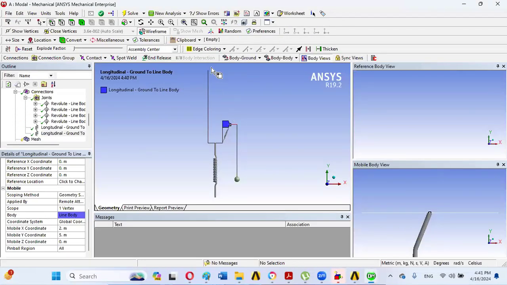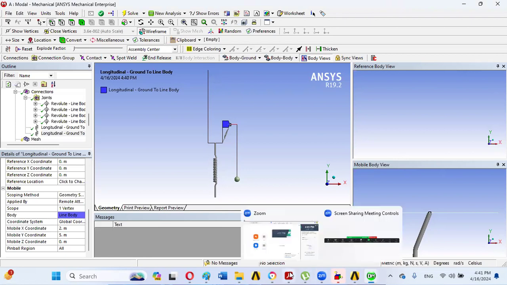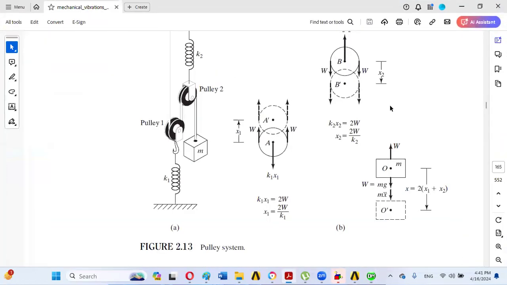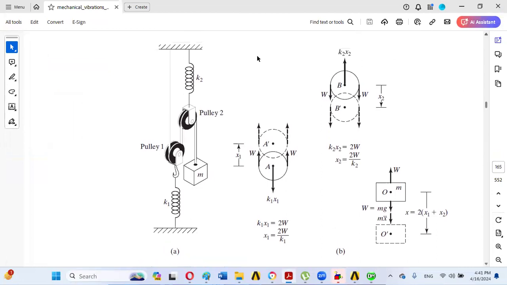So we want the location of this spring to be along the same elevation as this leftmost cable. So the distance between this point, the center of this pulley, and this stationary surface is to be 15 units, because the central portion cable was 5 meter.